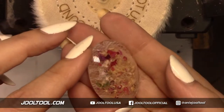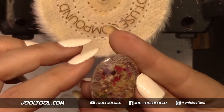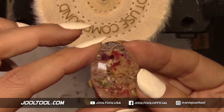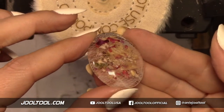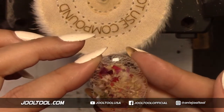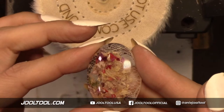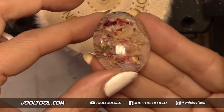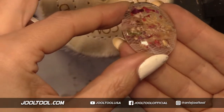You guys see this? Let's analyze this. Okay, ring around the rosy. I need you to follow this light. You guys see that light following? This tells you the surface is nice and even. Let me mesmerize you all. Follow the light, guys. Follow the light and buy a jewel tool.